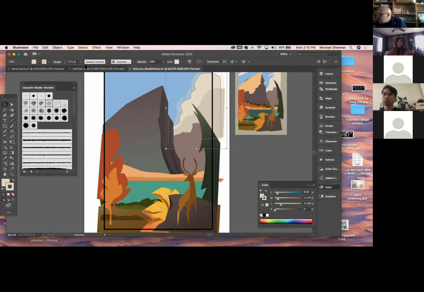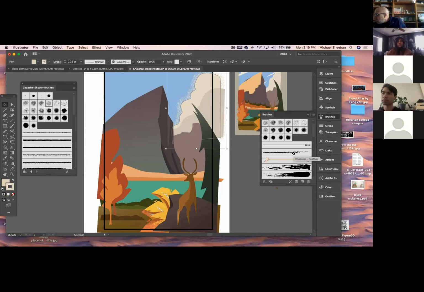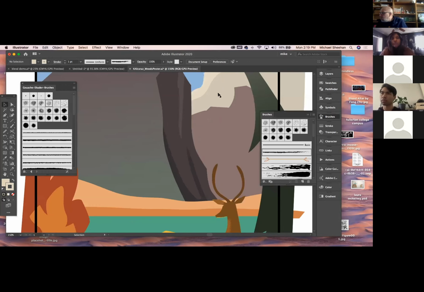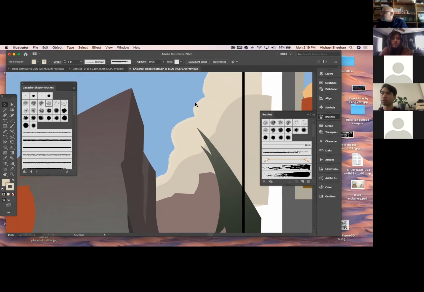Or maybe this one's not gouache. Maybe this one is this. No, it's not this. Maybe it's just that. See how that edge got a little softer?